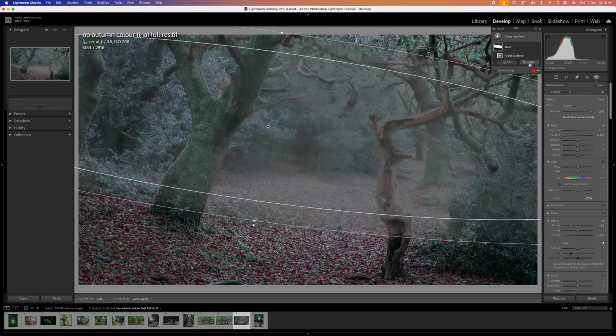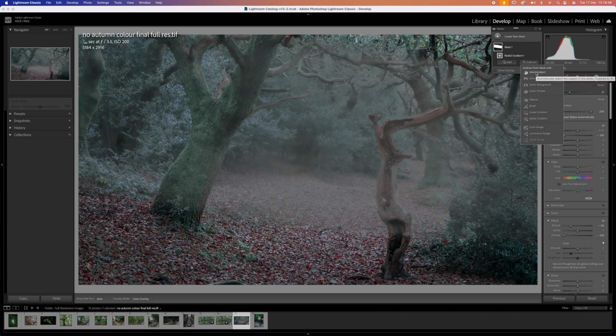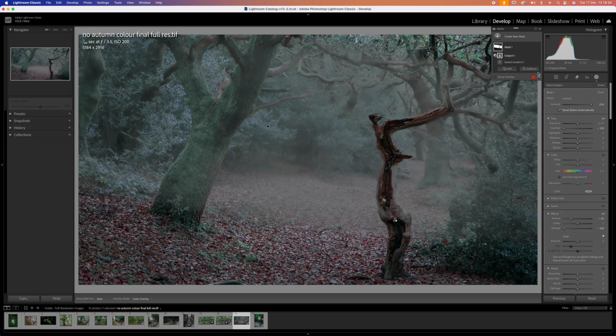There's a number of ways you can do it. You can try and select the subject, or you can select the background and then invert. If there are people in the image, you can select them, or if there are objects, you can select those. Now I'll try the subject, see what that does. Okay, not much, but it's a start.